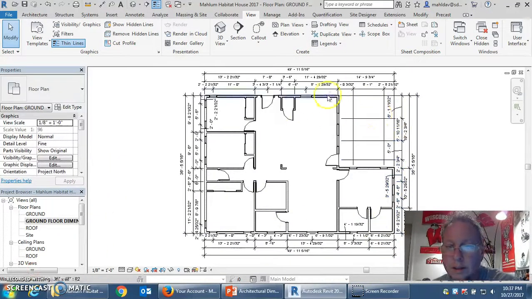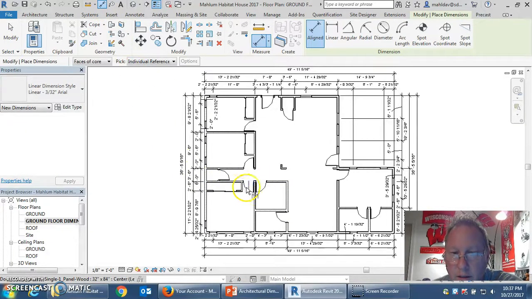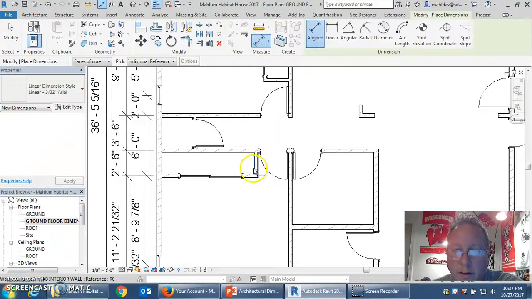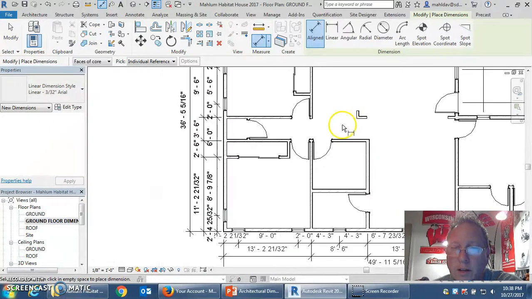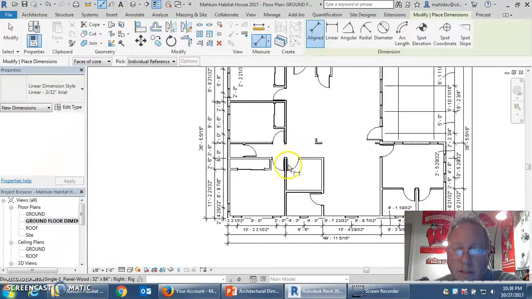I do have the entire house dimensioned on the outside. Occasionally you do have to come through and put in a few dimension lines in the inside of the house for a wall that maybe is not dimensioned. This takes a very careful inspection. Like for example, there's nothing telling a builder where this wall is, or where these doors are located, or where this wall is. And you just got to kind of look really carefully to see if everything has been dimensioned.